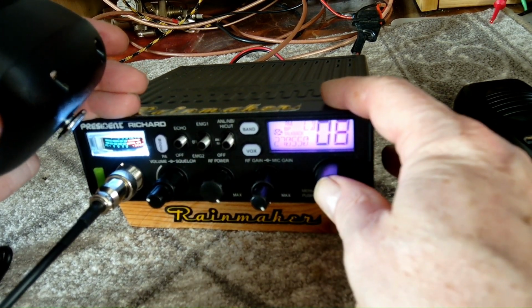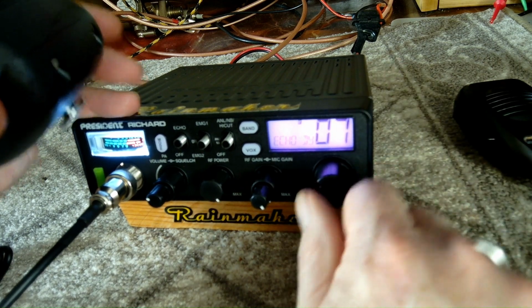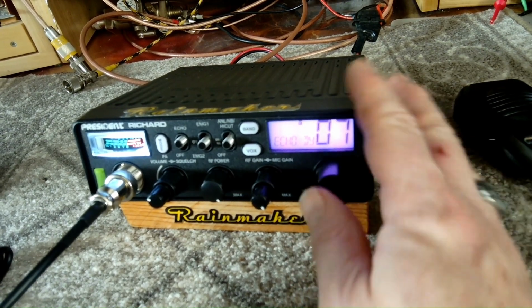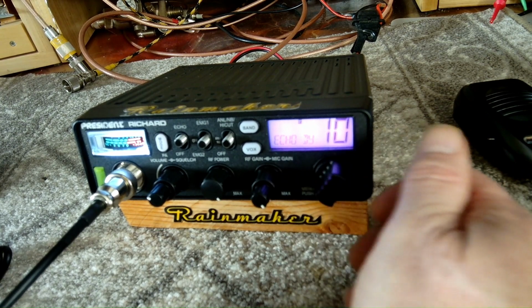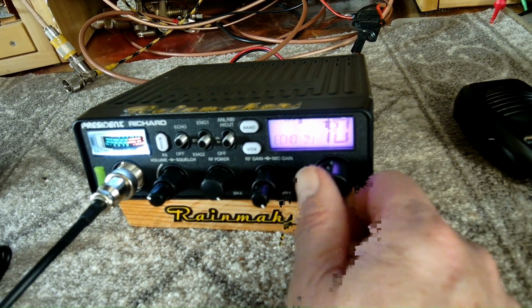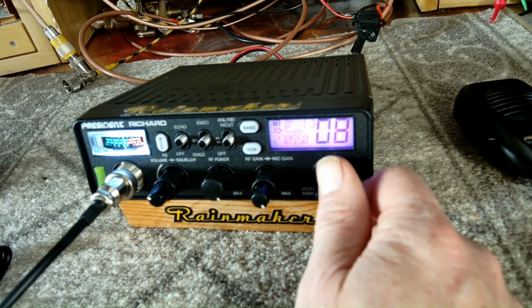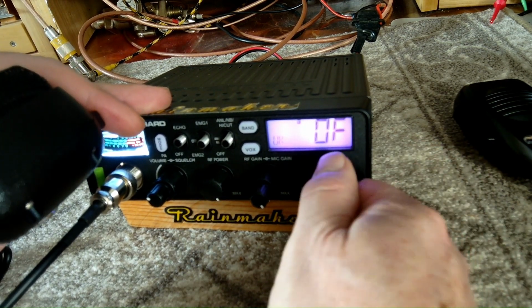Now we can go back and play with the echo delay. So we'll select that, and for example, we'll go to 10. You will have to key back up and check it again. Hello, test 1 2 1 2. So that's the only part that's kind of a pain.